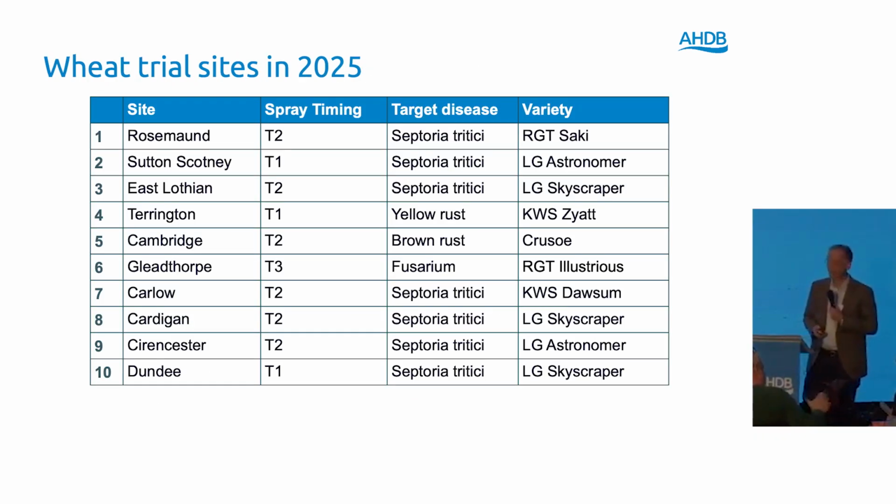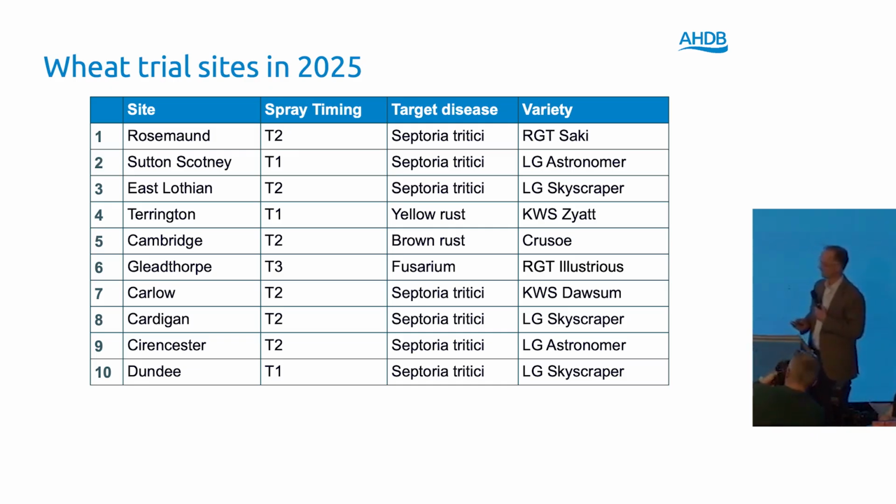We have a number of sites on wheat. We do have definitely a focus on septoria. It's the biggest problem we have, and it's also quite variable in trials, so it's good to get an average across a number of sites. So there's 7 sites looking at septoria each year, 1 on yellow rust, 1 on brown rust, and 1 on fusarium. Although, unfortunately, I won't have much to say about fusarium this year. It just didn't manage to get the disease this season. The challenge of doing inoculated work in 26-degree temperatures in direct sunshine eluded us.